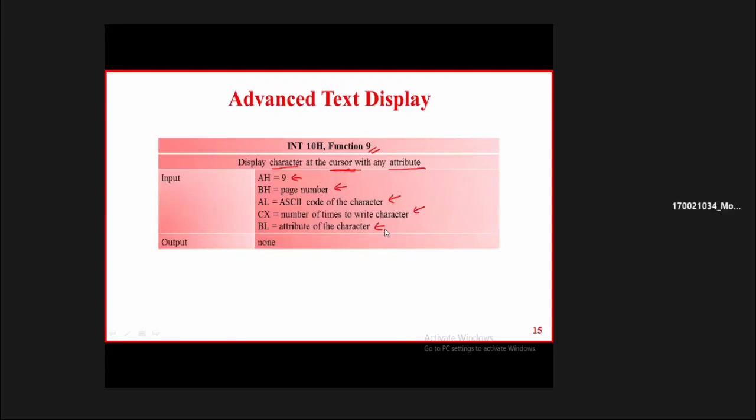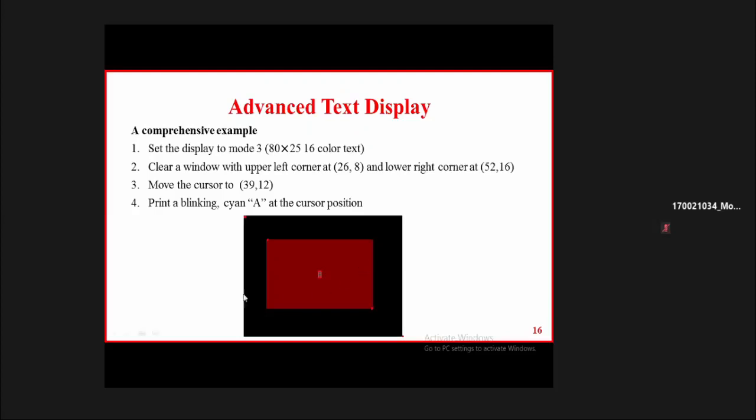Yes, sir. Okay, now let's go. You see, you have got a few questions over here. First thing, you want to set the display to mode 3. So what should be the value of AH? If you remember, it will be 0, isn't it? 0 is responsible for setting the display, right? Yes, sir.